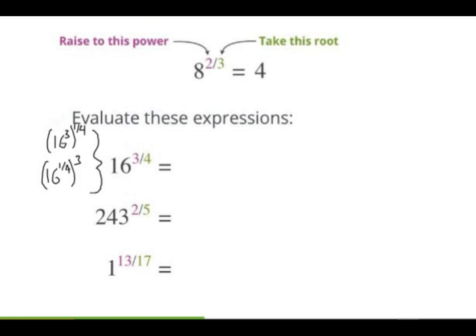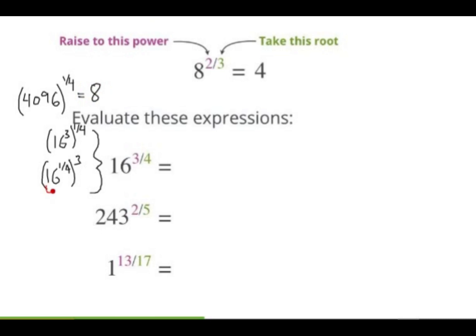Well, first we have to cube 16. What's that? Well, it's a really big number. I think it's 4096. Next, we want to take the 4th root of it. What's the 4th root of 4096? Well, you can play around a bit and you'll find that it's 8. That's a little tough. Let's try it the second way.